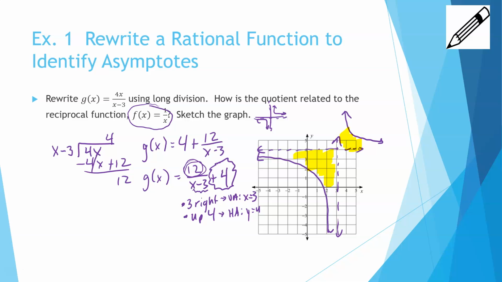Okay, so this is one option. You can take a rational expression, divide it out using long division to get it to show those translations that we learned about. Having said that, what we're going to learn today is that we could have probably gotten here just a little bit quicker, or at least without doing the long division, if we understand how to find the asymptotes in a different way. And that's what the main idea of today's lesson is.